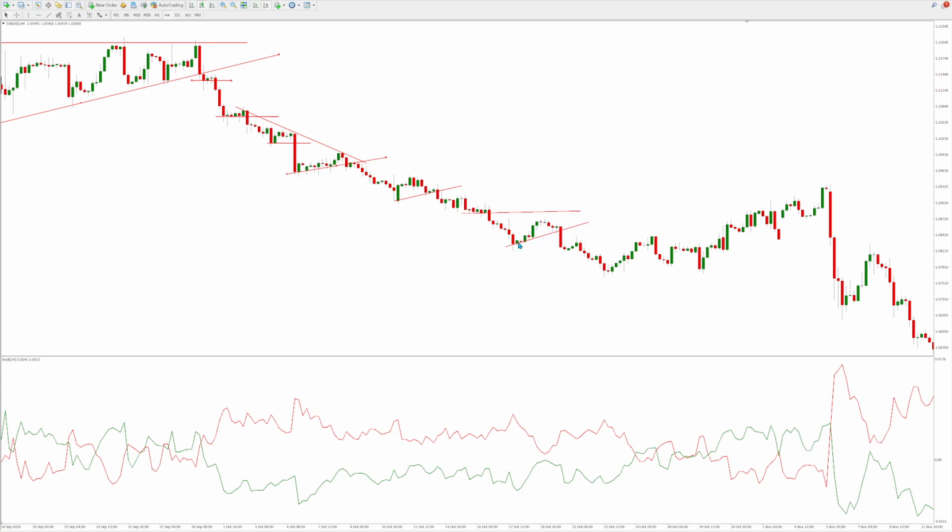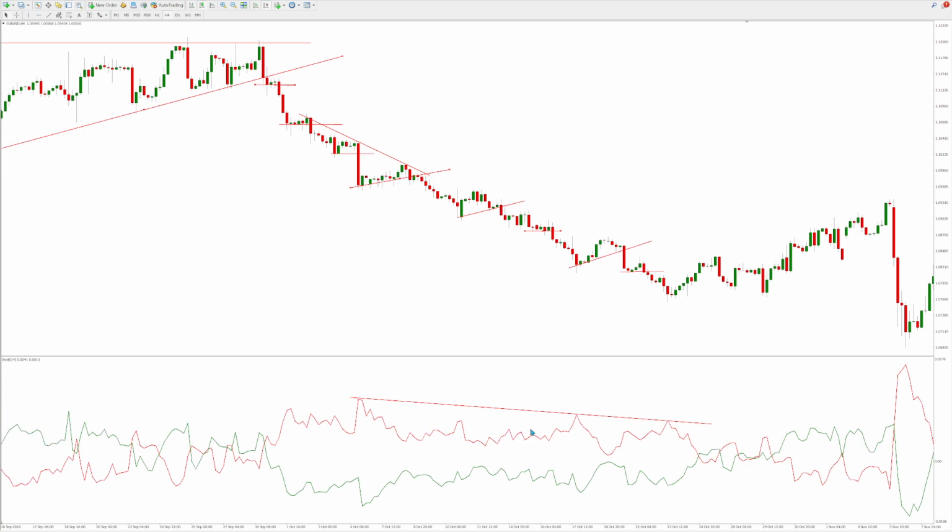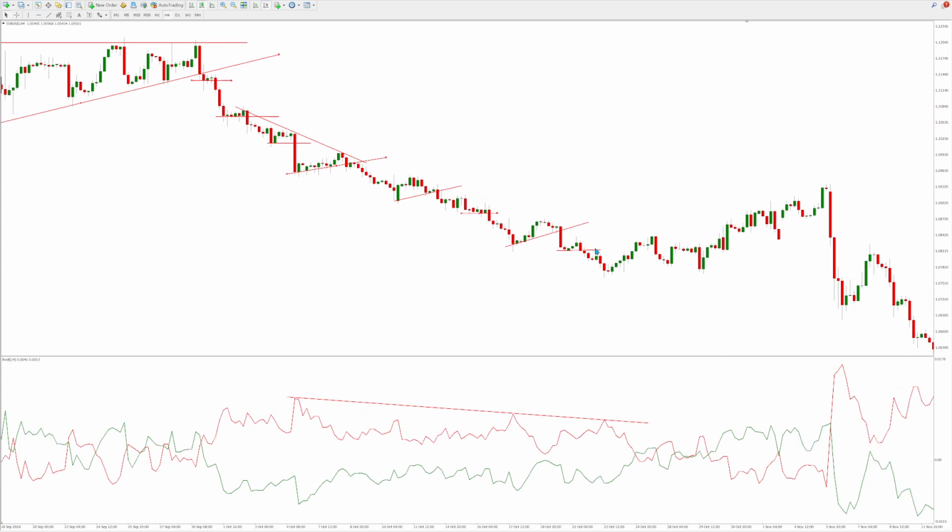Same here, level of support, big breakout candle, no coincidence. Traders are watching these levels and trading them accordingly, looking to enter on this trend. And even as far down as here, you have a pullback and a breakout, but you can see the bear's power in the indicator has started to decline. So when this indicator is showing divergence to the downside, it can mean that the bear power is slowing down.